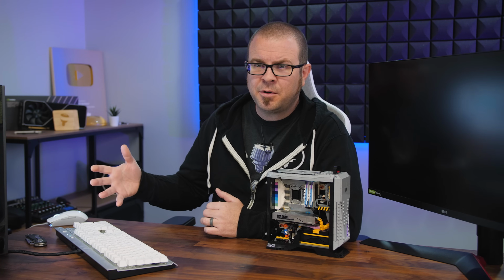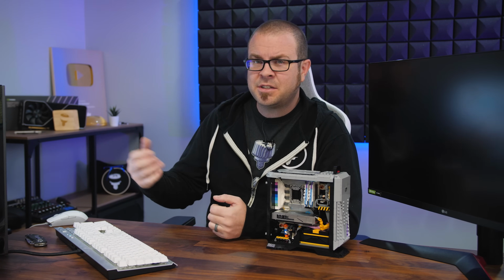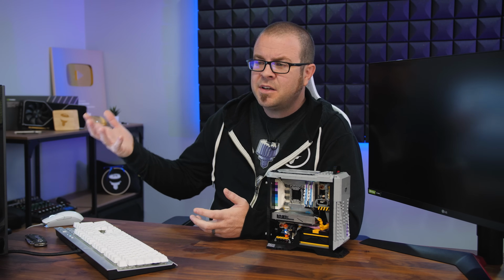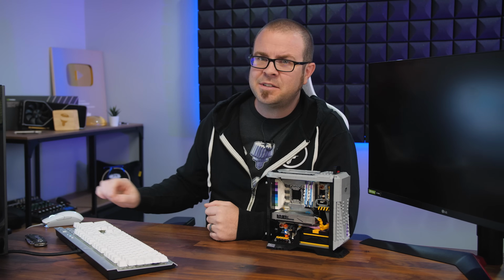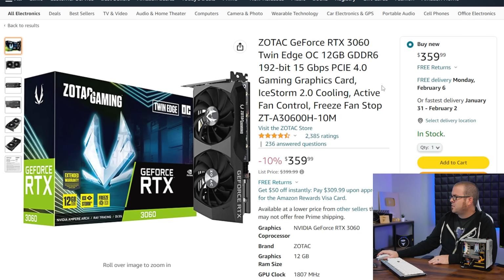Prices tend to go up from here if you want a kit that has faster speed or tighter timings, or of course, the addition of RGB, but it's up to you whether or not you want to spend part of your budget on those aesthetic features, because RGB is cool and all, but I don't want to spoil anyone's fun, but RGB actually does not get you additional frames per second in the games you're playing. What will get you more frames per second is upgrading to a better graphics card.